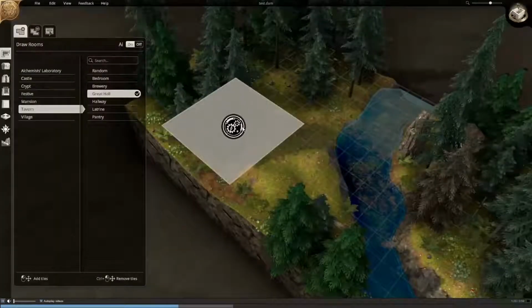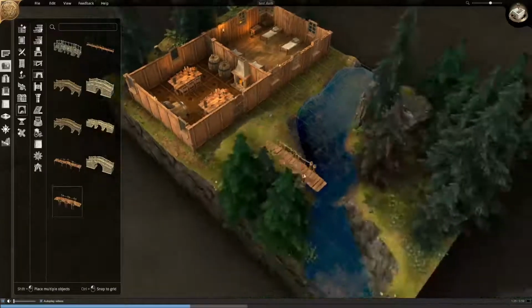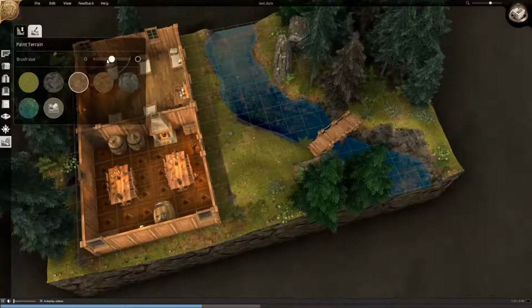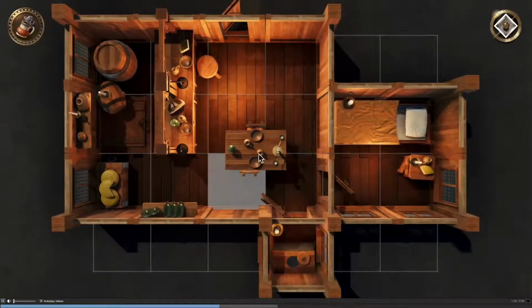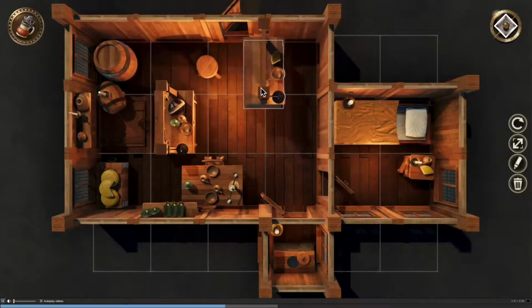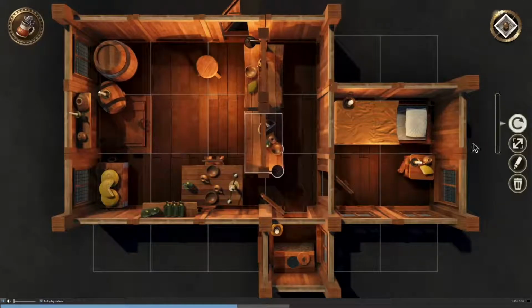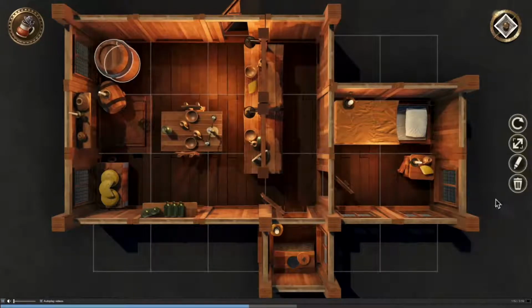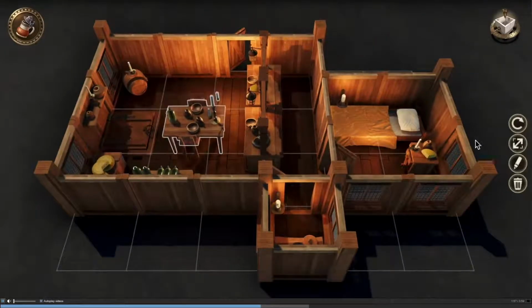Dungeon Draft is good. The initial assets that come with Dungeon Draft are okay. You can find a lot better assets for Dungeon Draft from other places, if that makes any sense. So there's that to keep in mind. It's kind of a time commitment, and the cost of accessibility and also convenience. And I think when it comes to this program, as I said before, it is about the cost of convenience, of how much convenience means to you.